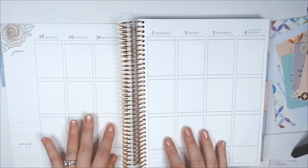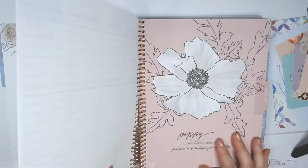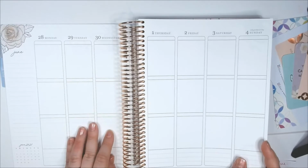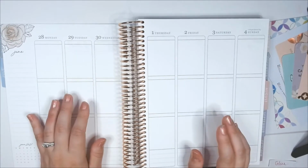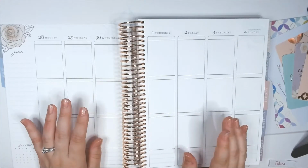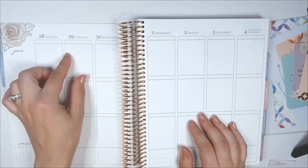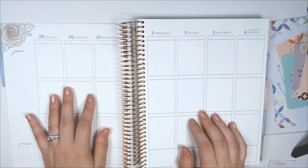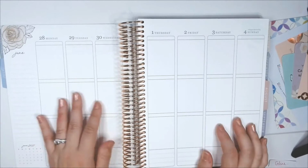I just love the way it looks with the full spreads. But like I said, once I get all the stickers on there, it wasn't really leaving me enough space to write out everything I need to do in a day. I'm a mom, I work full time, I have 2 kids, a dog. There's so much stuff going on in any given day, and to fit it in maybe one of these squares was just driving me nuts, and I was getting frustrated and feeling unorganized, which totally defeats the purpose of having a planner in the first place.